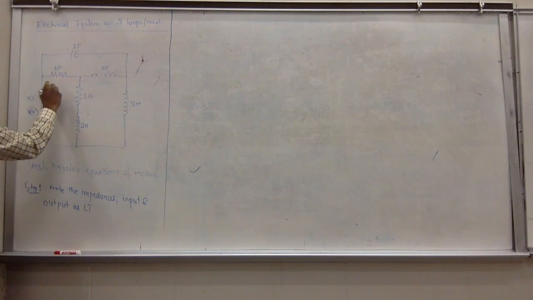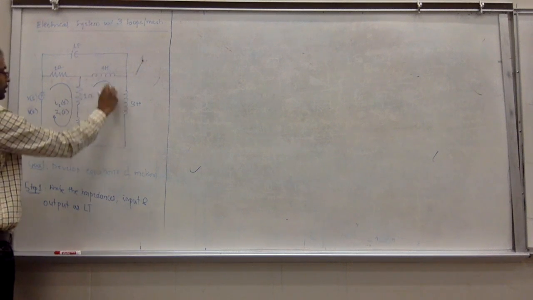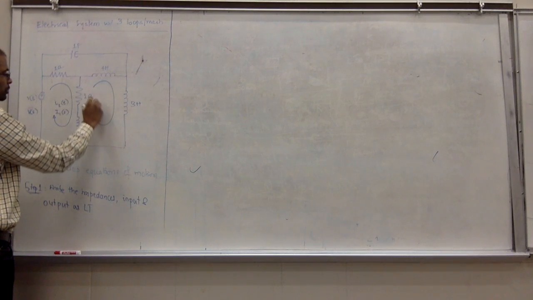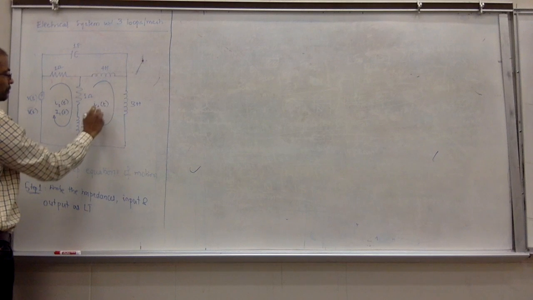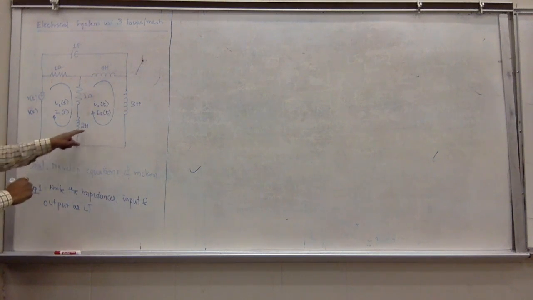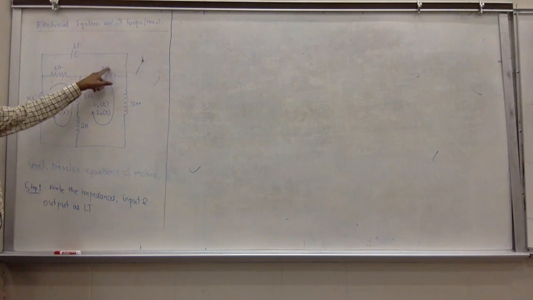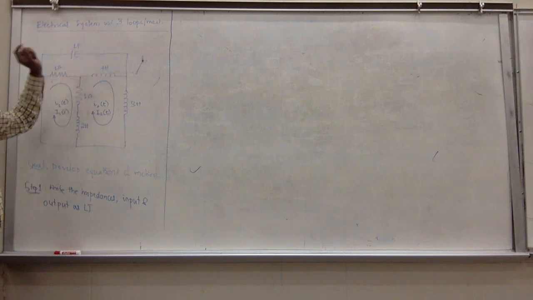Now we'll assume that a current is flowing through this loop. We'll call it I1 of t. So the equivalent would be I1 of S. The current is flowing through, let's say, this loop. It will be I2 of t. What's the H? H is the unit. Okay, and H stands for Henry, and F stands for Farad. F-A-R-A-D. Okay.